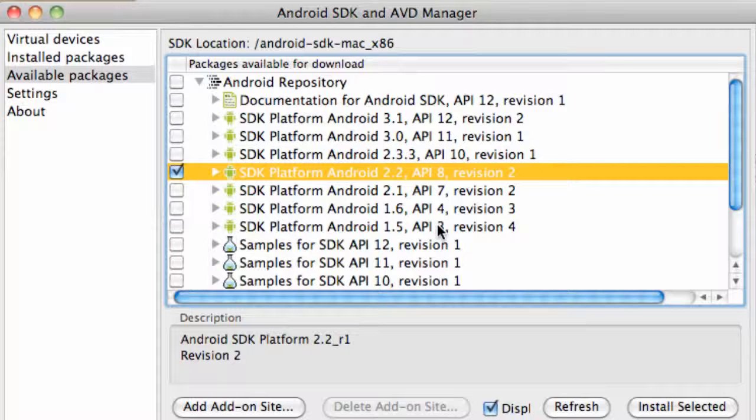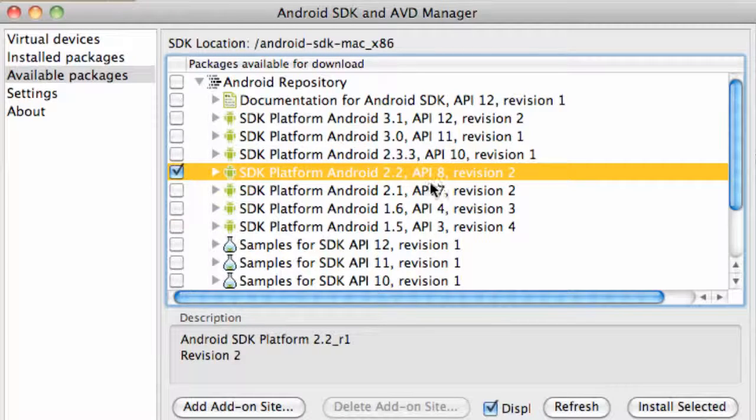So if you guys have a certain phone, just check what version it is, and you guys can develop for that. Now the API level, again, I'm sorry, just briefly, since we're on the platform, the 3 and the 3.1 is Honeycomb, which I believe is what's on their tablet. So if you guys have a tablet, you can develop for that.